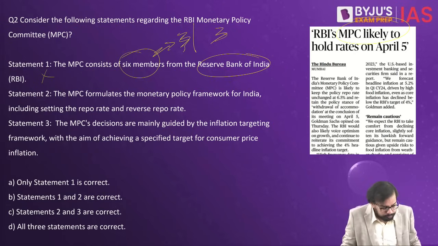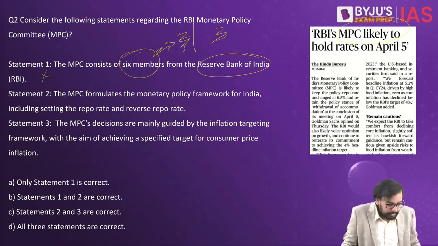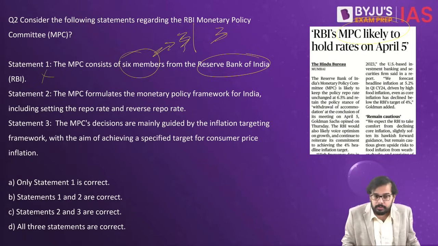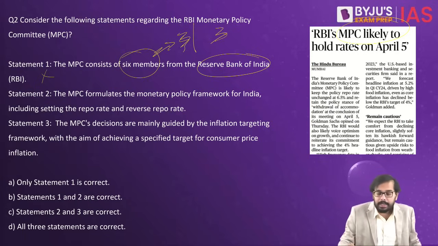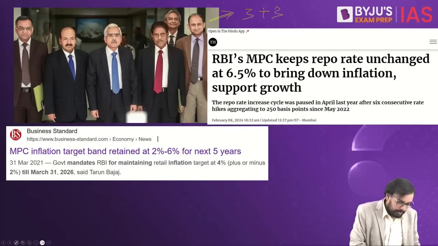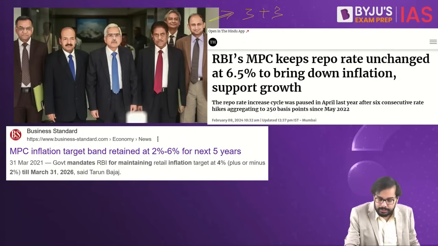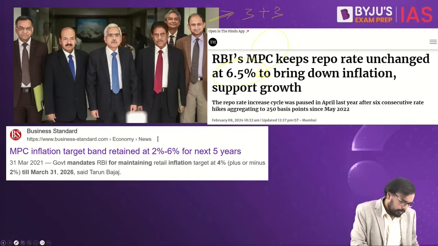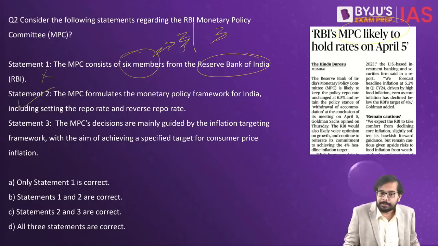What about statement 2? MPC formulates the monetary policy framework for India, including setting the repo rate and reverse repo rate. Is it true? Yes, MPC is the nodal committee that is going to determine the monetary policy of India. It is the agency that's going to set all the repo rates. If you consider the repo rates, who is going to set the repo rate? It is the RBI's MPC. RBI's Monetary Policy Committee is the one who is going to set the repo rate. Also, it is the one who is going to determine the monetary policy in India. So statement 2 is absolutely right.